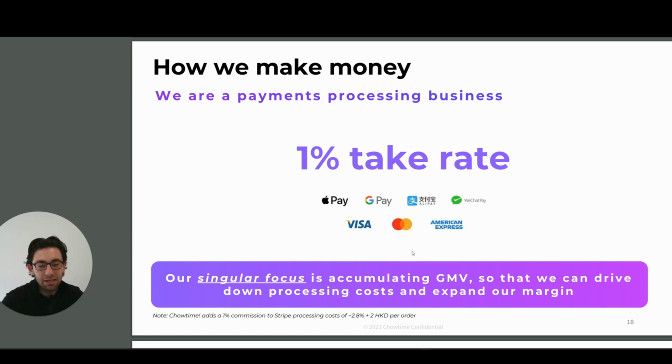The reason we added this is some shrewd investors who understood the payments business challenged our margin profile, and they said that 1% is not a huge margin. How are you going to generate cash to finance growth? And the answer to that was onboarding as many initial venues as possible such that we could access volume-based discounts from our payments processor and expand our margin as we grow.